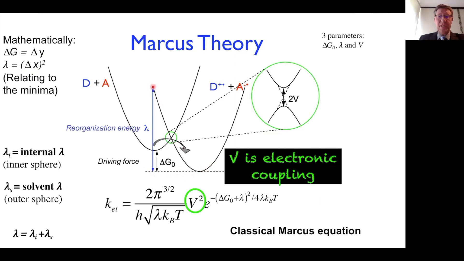This energy is related to the change in nuclear coordinates. If we look at the pre-exponential factor of this equation, the rate of electron transfer, it contains lambda and electronic coupling. The rest is just constants: Boltzmann, temperature, pi, and Planck's constant. In the exponential term, we find the delta G and the lambda. This is the classical Marcus expression, and it relates to intersecting quadratic functions.